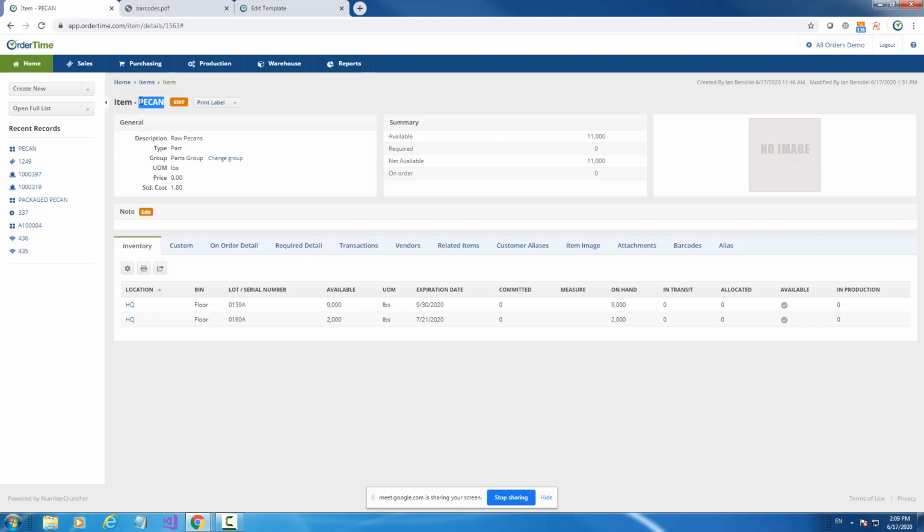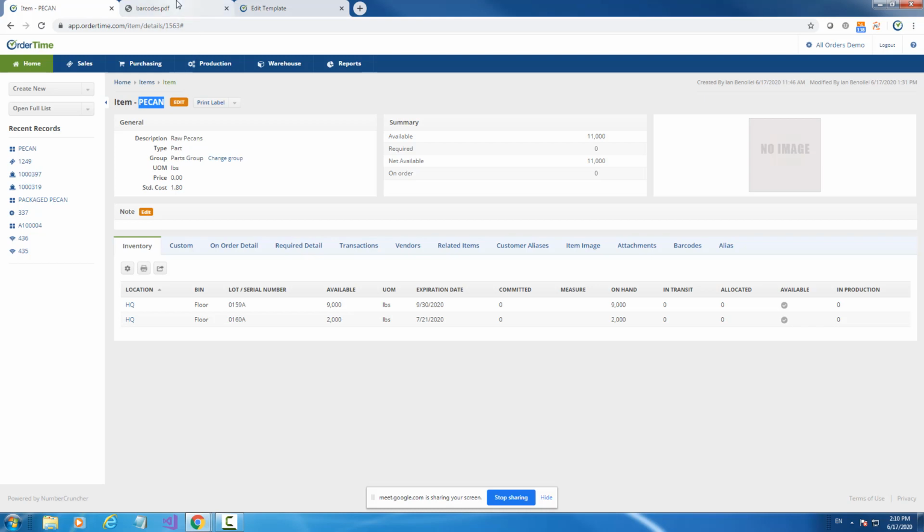We have a KB article on creating part numbers for your products, and you want to keep them short, concise, alphanumeric, and the alpha portion should be capitalized. You can use a dash, a dot, a space, but you should avoid things like ampersands, quotation marks, colons. Those types of things are not represented that well in a barcode.